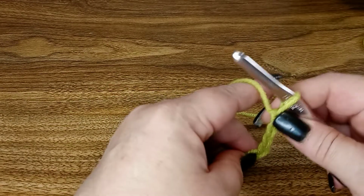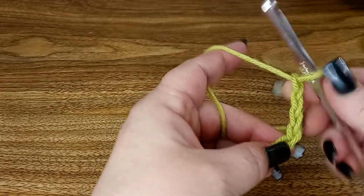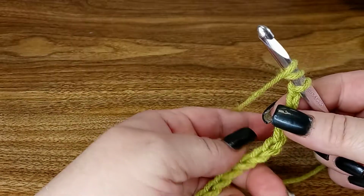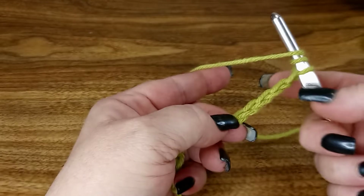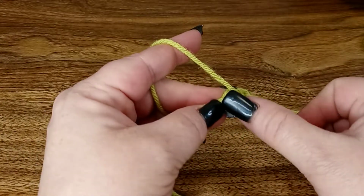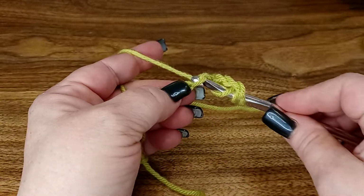And that is going to equal the height of a treble crochet. So we're going to yarn over and yarn over. You do that twice. And go through the fifth chain from the hook. 1, 2, 3, 4, 5. Flip it over and don't forget the secret to go through the back bump.